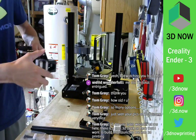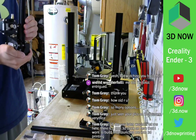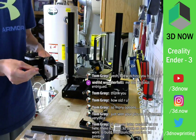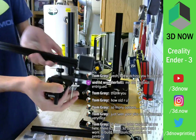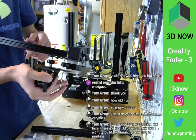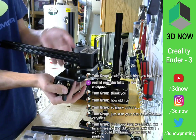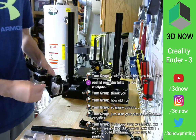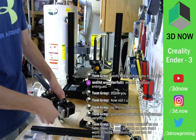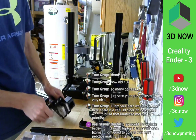Why is that? Oh. Did I put this on backwards? Yes, I did. Oh my gosh. There's a slot in here. See how this is? There's a screw right here. It's bending the whole part up. You can kind of see it a little bit. There's room for that little screw to fit in on this side. I just need to take it off, flip it over, put it back on. Should have said that in the instructions. But yeah. Go one out.